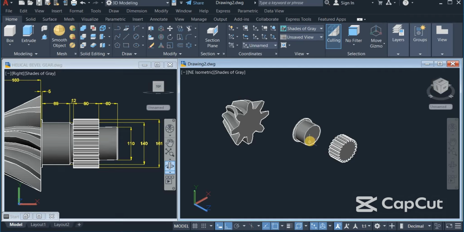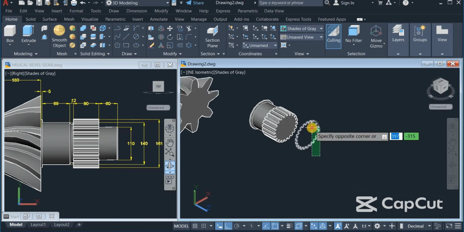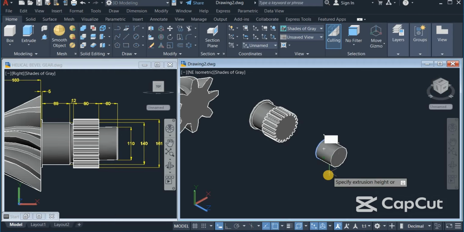So I'll now move this again and place it right here. So click on the move command. Click on this, indicate the center. Then drop it at this center. Okay, so you can remove this now. So click on the circle command again and draw a circle of 110, and press pull to a distance of 60. So click on the press pull command and press pull this to a distance of 60. Okay.